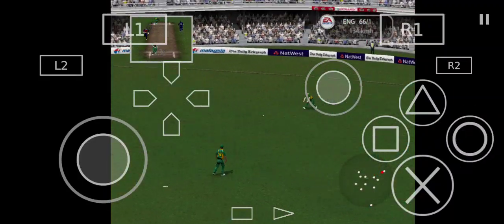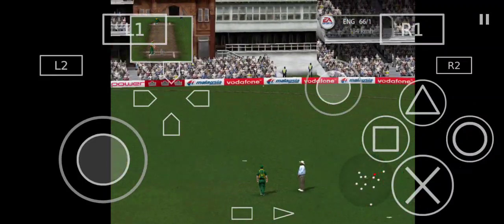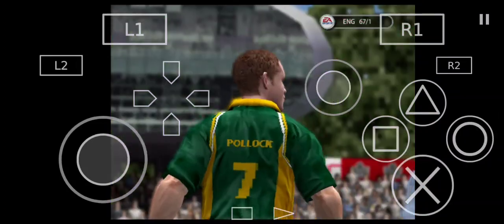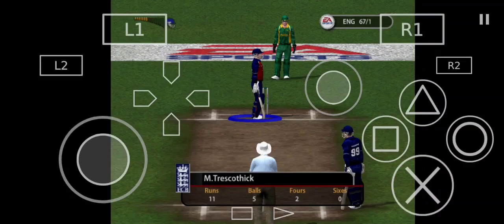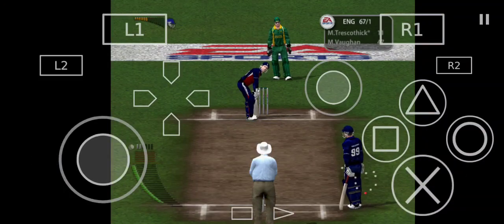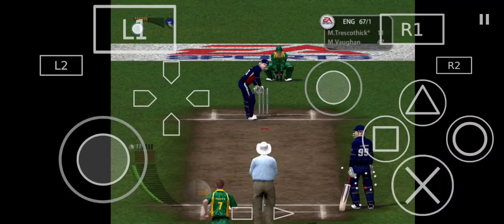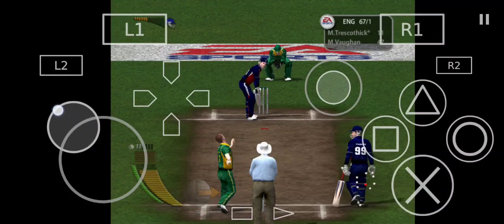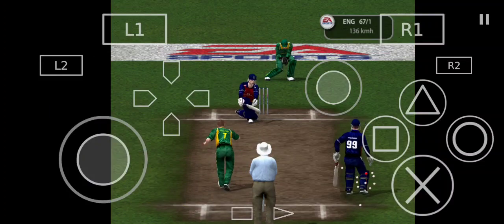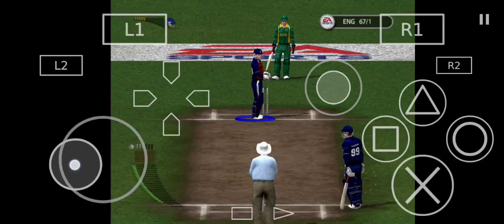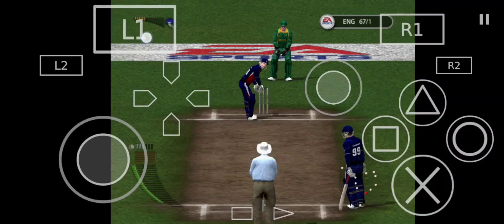He's worked that into the gap. Another single. Trescothick waiting at the striker's end. That was a lively delivery by Pollock. Pollock to Trescothick.